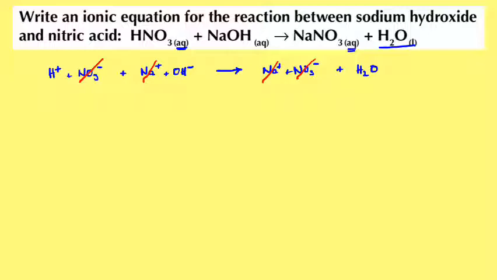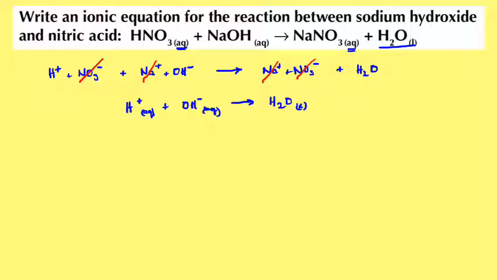the ionic equation. All right, let's just write it out without all the crossings out. You've got a hydrogen ion. We can put the aqueous back in now. You can have the hydroxide ion, also aqueous, and they react together and they make a water molecule, which is liquid. Okay, so that is the full ionic equation. The last step, quite important, is just to make sure that it balances as far as charge is concerned.